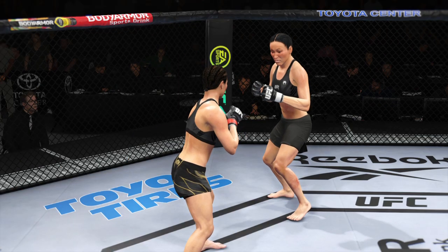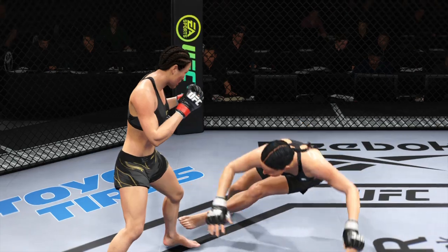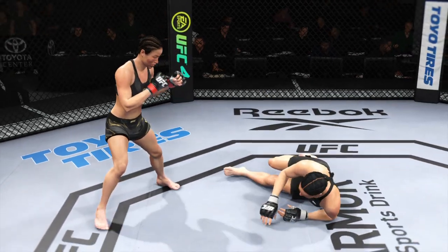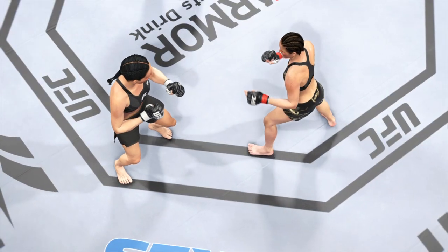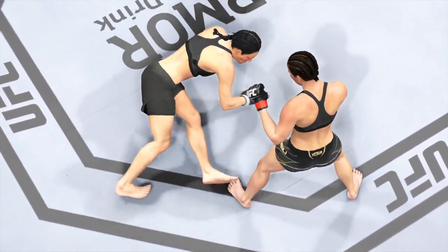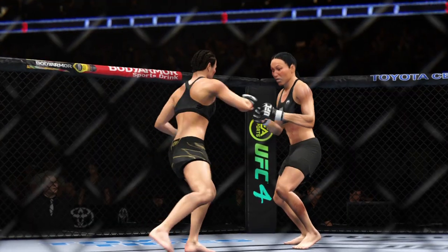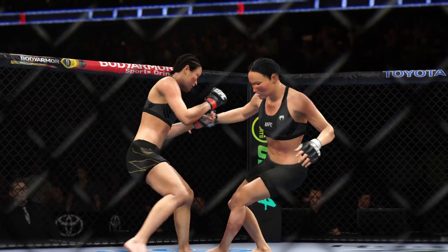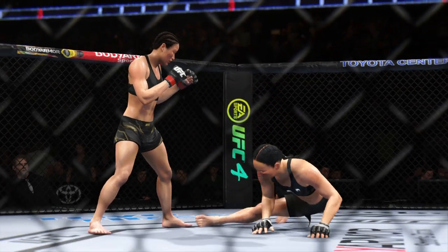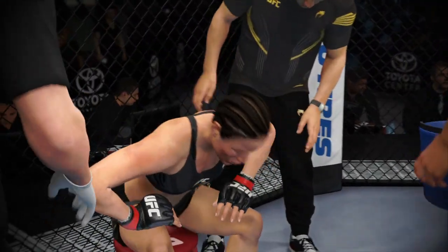All right, so the big moment in that previous round was the knockdown. We'll get to the replay now. DC, take us through it. She was able to get her chance. She was able to find her moment. She recognized that an opportunity presented itself. She took it and landed that beautiful knockdown. Nice. Excellent.